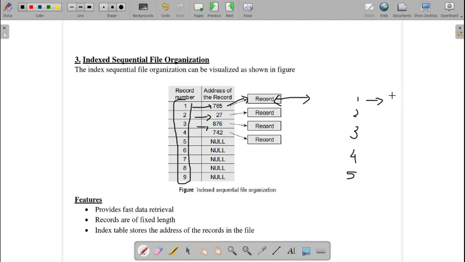instead of storing our record, earlier we used to store our record directly. Now that direct record storage is relieved. Instead, this record will have some address. Let the address of this record be 700. Now this 700 will be stored at this index 0.